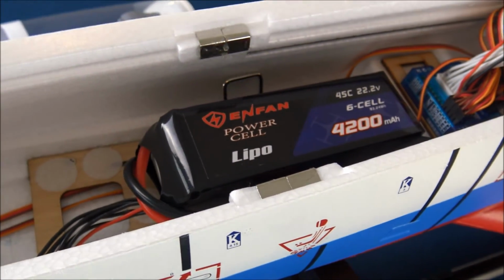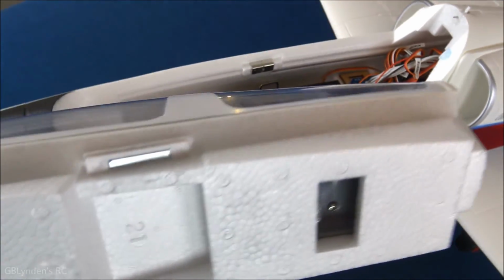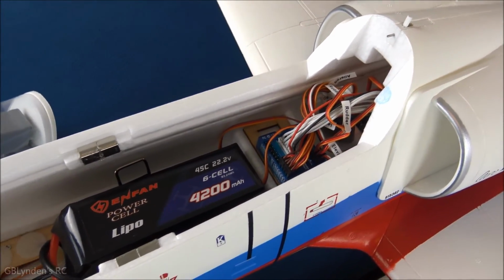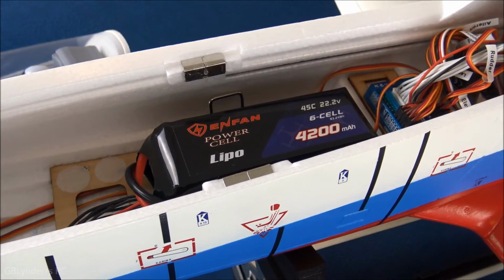So if you have a hard time getting your canopy off, know that that is to be expected, because we've got some magnets there, and when you pull that pin back, you have to give it a pretty darn firm tug, so be aware of that. Coming up next, we're going to have a look at something else.